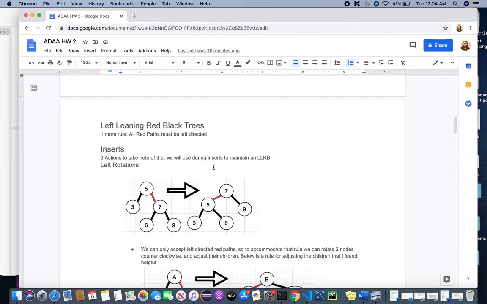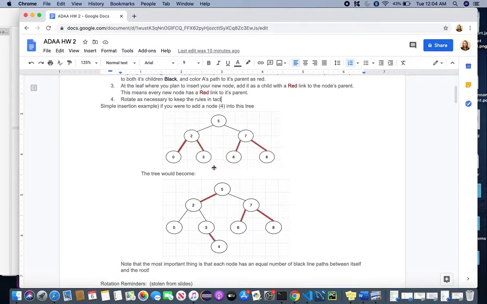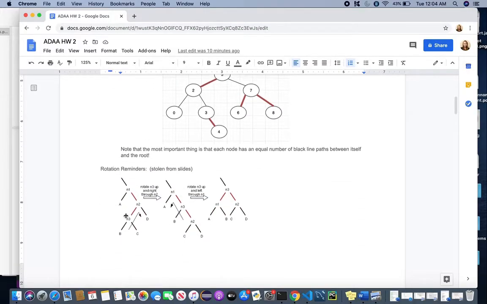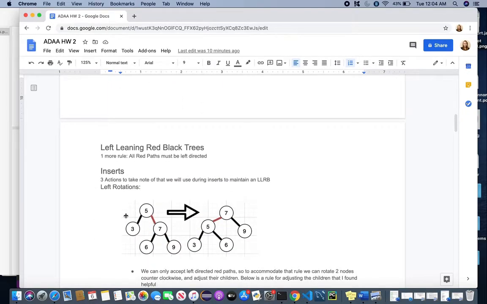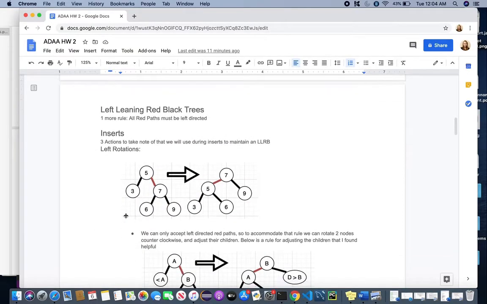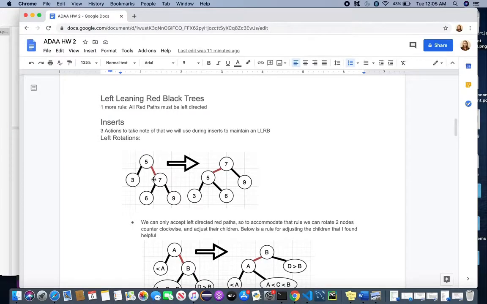Okay. So, left-leaning red-black trees. It is a red-black tree, but they found an easier way to code it where instead of having to worry about reds on both sides, there's only ever reds on the left. Does the same job, less code. And again, this has rotations. So, the left rotation, obviously.